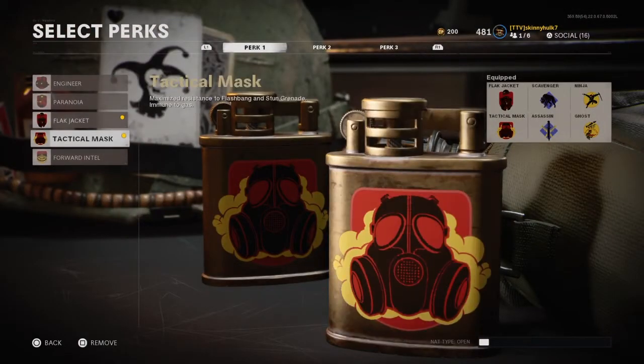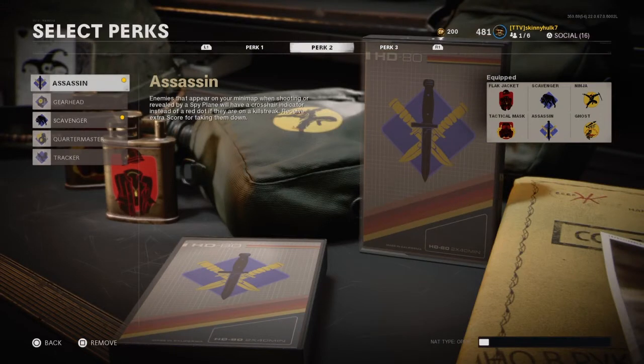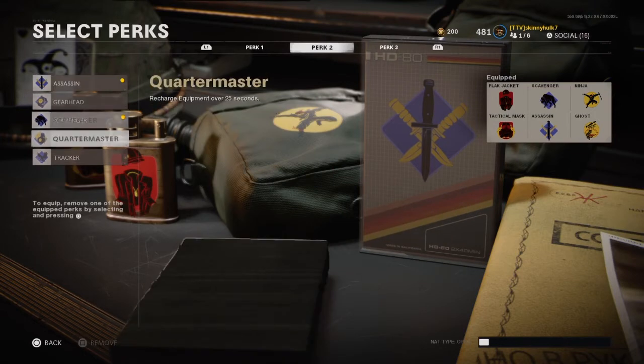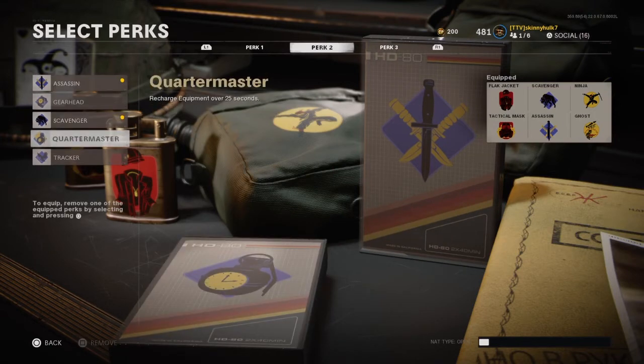Perk 1, let's be honest, it's going to be Flakjack and Tac Mask. Perk 2, no matter what, we're going to run a scavenger for this because when you run around the map and kill enemies, you keep getting ammo back. There's nothing worse than running out of ammo. Now, I use Assassin just because, like I said, I like map awareness, extra map knowledge. And you get more points for it as well for your score streak, so it does work. Quartermaster's alright if you want to run Quartermaster, but half the time I forget about recharging my grenades and everything like that.